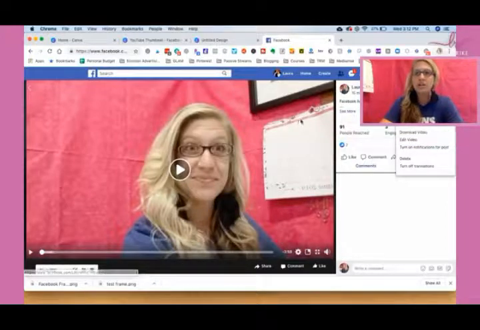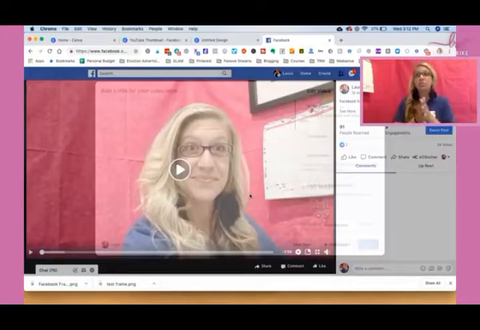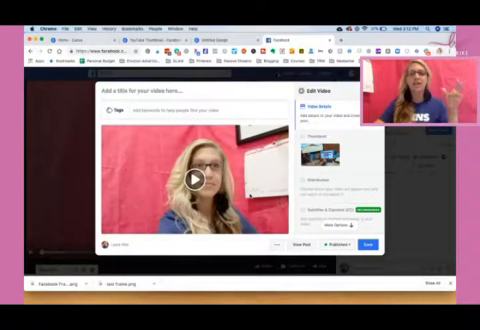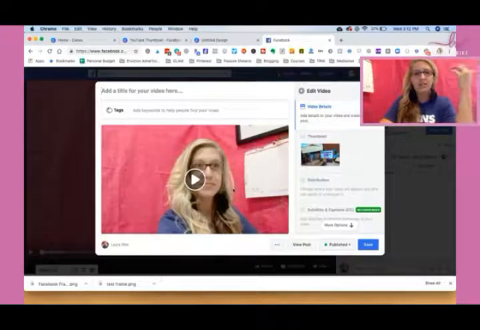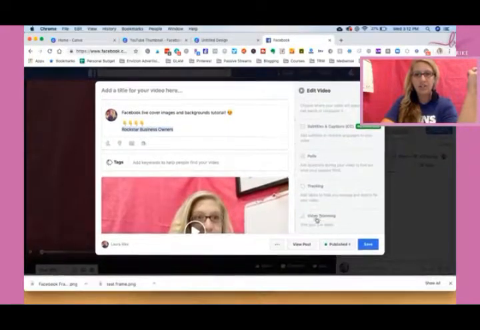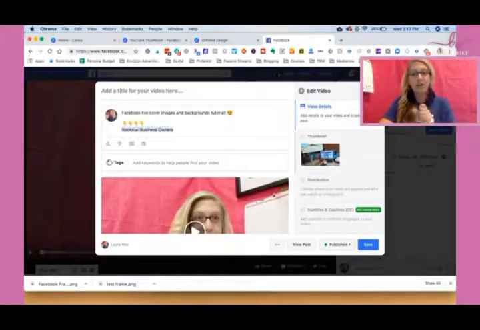Anyway, so we go up here, you pause the video, you hit the 3 dots on the side, and then you hit edit video. And what's really cool, I haven't tried it yet, is you can actually trim the videos. So if you have a tech issue in the beginning, or it takes you 10 seconds to get started, or maybe at the end you look weird or thought you shut down the video and you didn't, if you scroll down here, you can actually do video trimming. I have not tried that yet, but I've heard it's super cool.